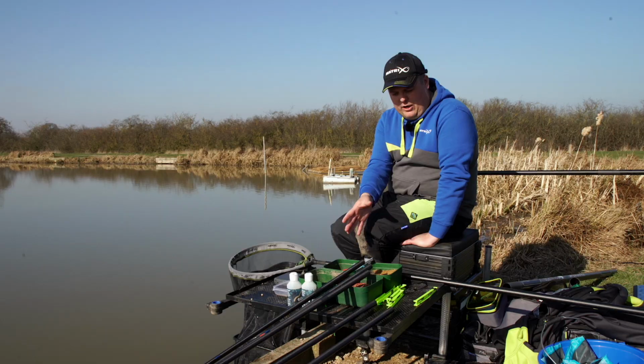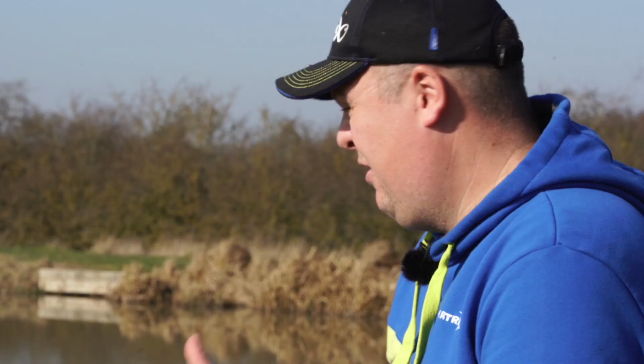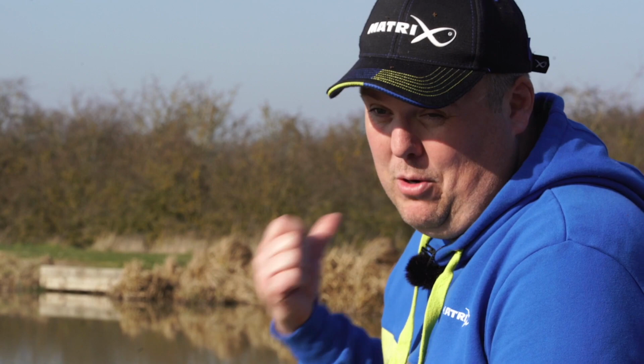So for my two feeding lines, covering nose depth, I'm going to start on my deeper one, but I've also got another option covered in case too many fish come into my peg and I need to move up the slope, or I've got it wrong and they do not want to be in that deeper water. They want to be right against the shallow when I don't catch any deep. But we'll come on to that in a second, how we're going to feed them and how I'm going to start them and, more importantly, how I'm going to plumb them up.